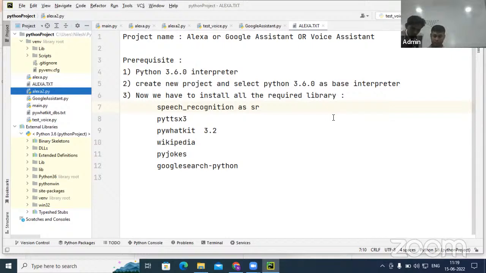So you have downloaded the file. Where is it? 3.6? No. Right now you have downloaded the file that I have already shared. Yes sir. Just remove your hand.